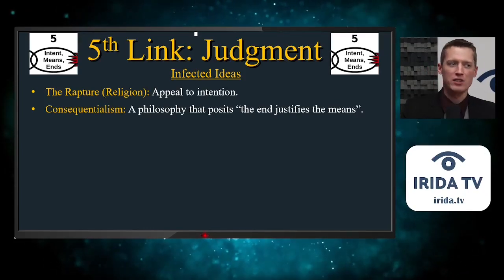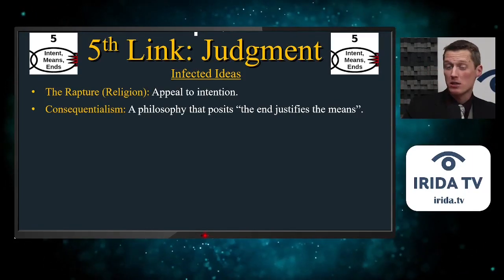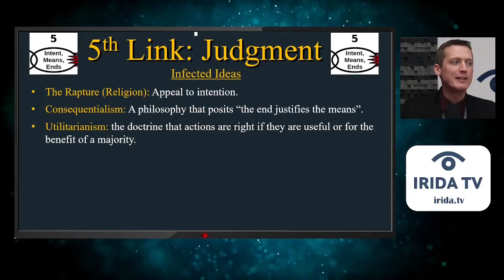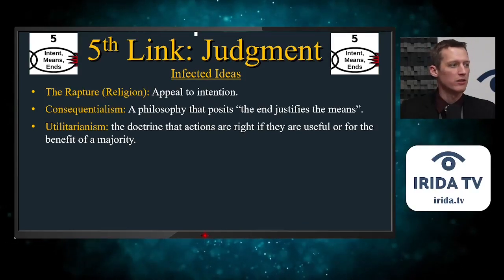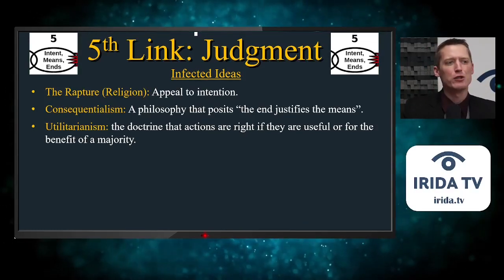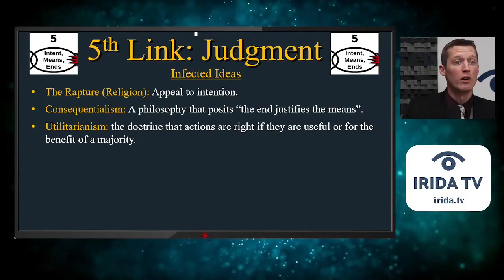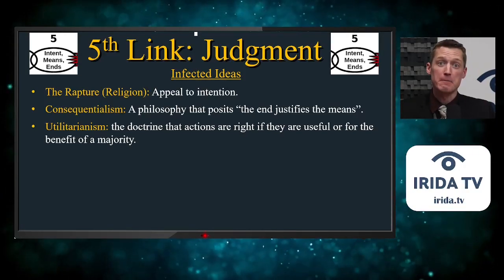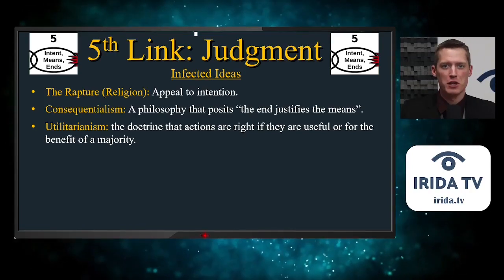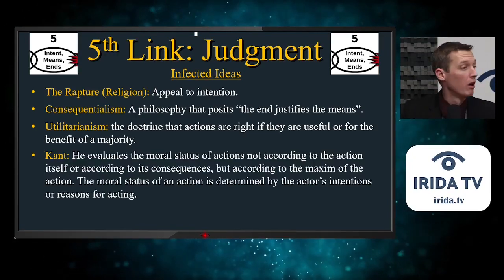Consequentialism. This is a philosophy that posits that the end justifies the means. Just says it straight out. Utilitarianism. This is a fancier consequentialism. The doctrine that actions are right if they are useful or for the benefit of the majority. It's useful for me that I steal your stuff, so the action must be right.